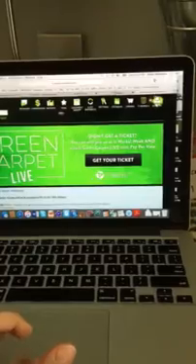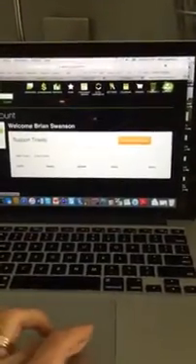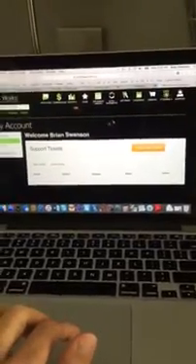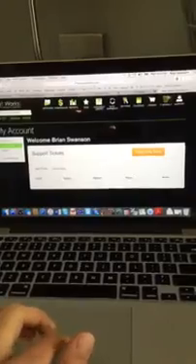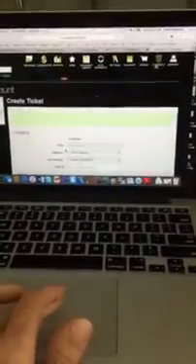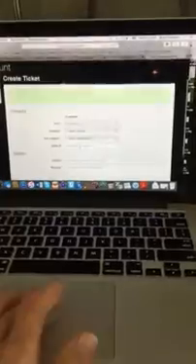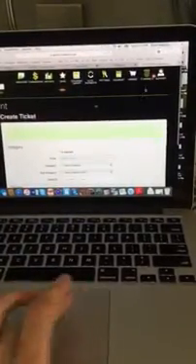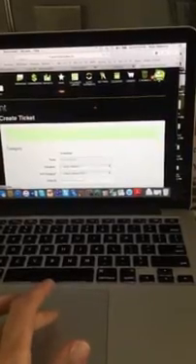Support is, let's say that you have a loyal customer who had a shipping problem, or they got a package that was sent wrong, whatever it may be. You can get a hold of customer service. You can either call them about that, or you can submit a ticket, which is a really nice way. Then you don't have to wait on hold. You just go to support, create new ticket, and then you can say what it is that you want it to be about. You can select a category, and you hit create ticket. They will usually be answered within 24 to 48 hours.